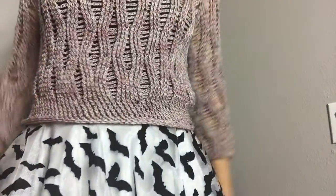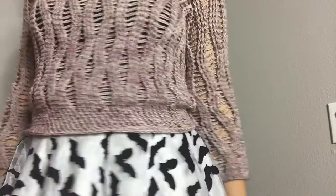and it kind of looks like a watercolor because it's purple and it's darker purples in some areas. I really love this skirt. And it has an elastic waistband, in case you couldn't see because the sweater covers it. But I thought initially when I made this sweater, the bark sweater, that it was going to be the perfect match for the purple in the skirt for some reason. It's really not, but I didn't care. I really wanted to pair it together, so that's what I did. And I don't think it looks awful either.